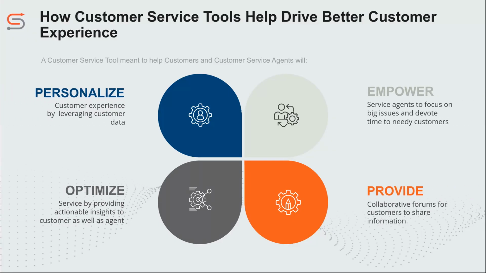So let's talk about how customer service tools help drive better customer experiences with a four-leaf clover approach. First, it allows us to personalize the customer experience by leveraging customer data. Companies that utilize logins and authentication services give their customers a head start when requiring assistance. No more having to fill out your name, your address, and phone number every time you need to troubleshoot a problem. Secondly, these tools empower service agents to focus on the bigger issues and devote time to those needier customers. If we think about tiered support, tier 1 is going to cover all of your standard issues like updating a password or figuring out how to restart a device.